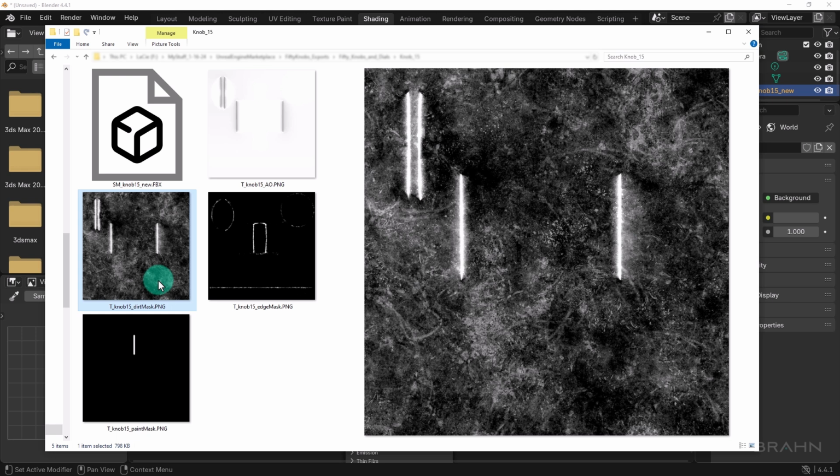The reason these are all called masks is that we won't just be using these as color or overlays, but we will be using them as masks. This will allow us to pump any color, or any other texture for that matter, through these masks onto the material. Let's check it out.